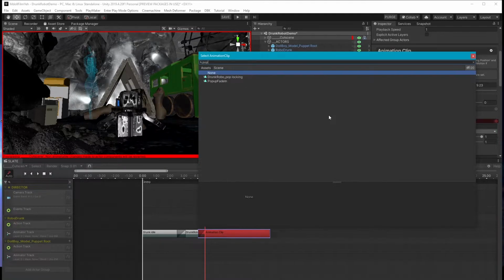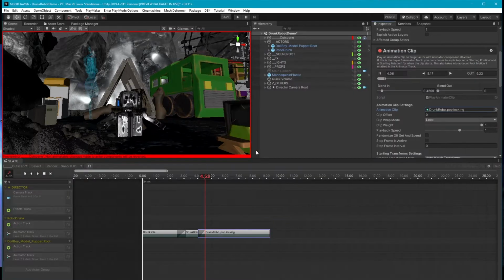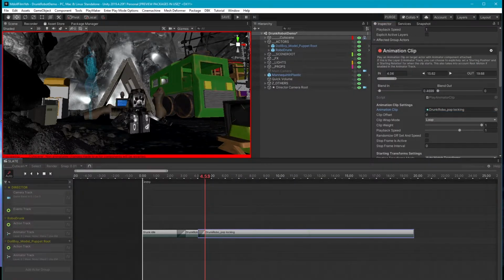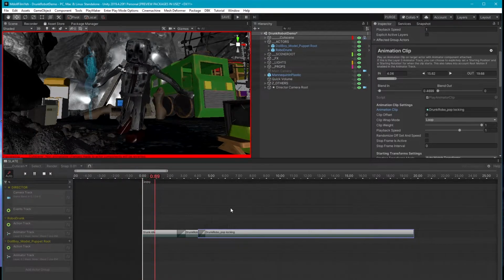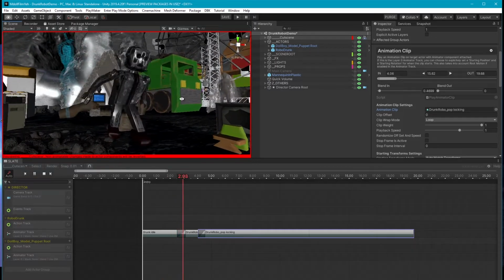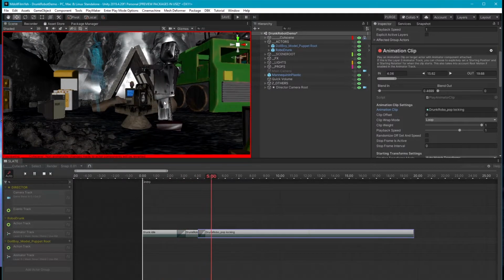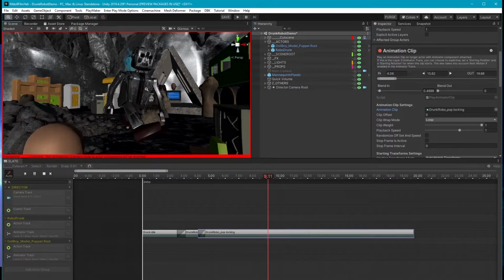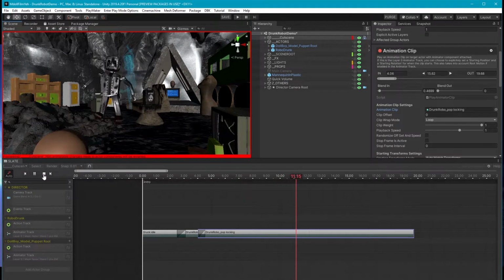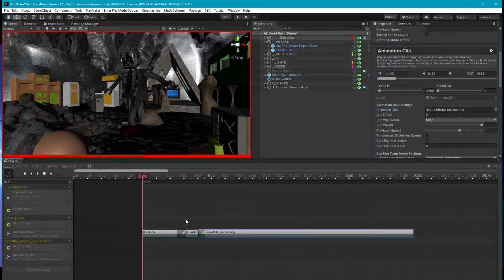Do I have a pop lock in here? Drunk robot pop locking, yes. All right, so I'm just going to click stop again. And now we play it again. And then he's going to do a flip. And then... Oh, it's not pop locking. He's like full on breaking. He's gonna start breaking. And then you might be saying, but what if I want him to walk?